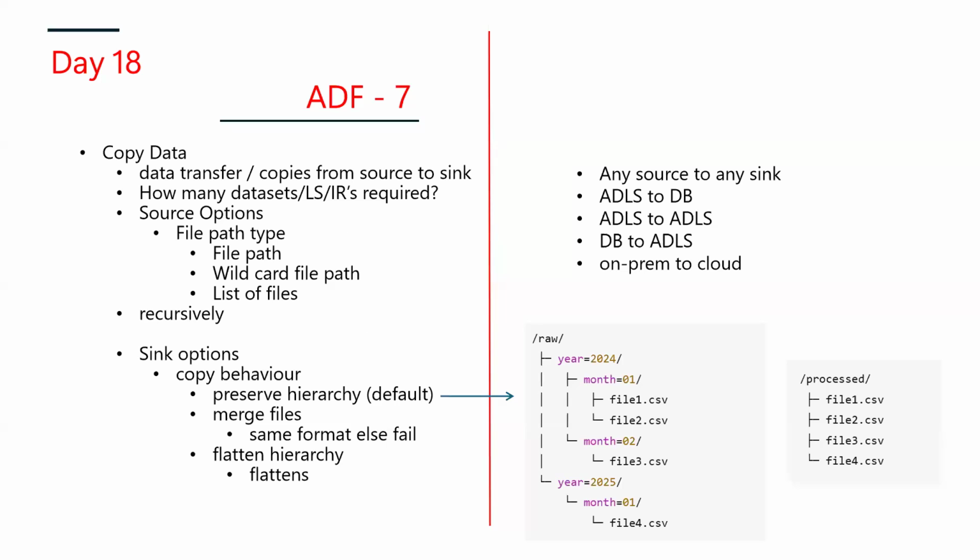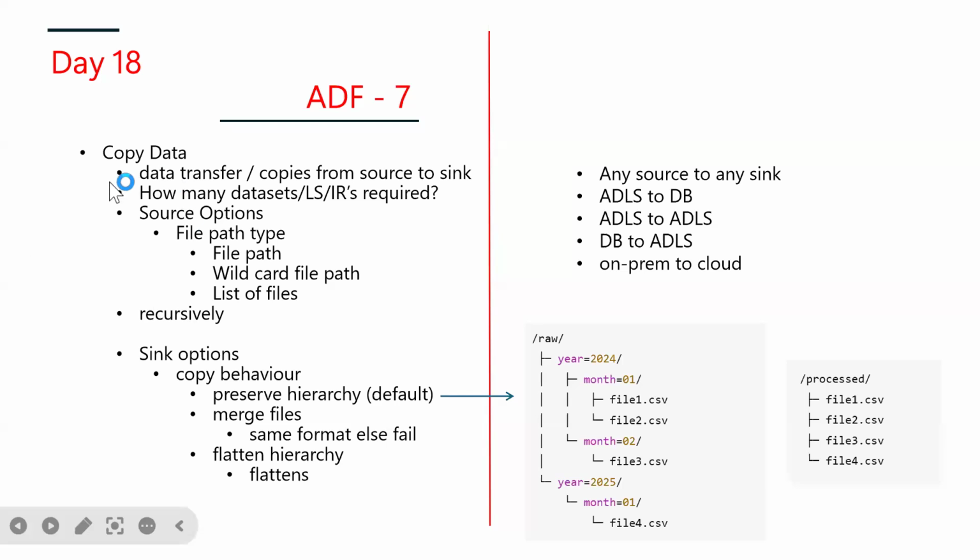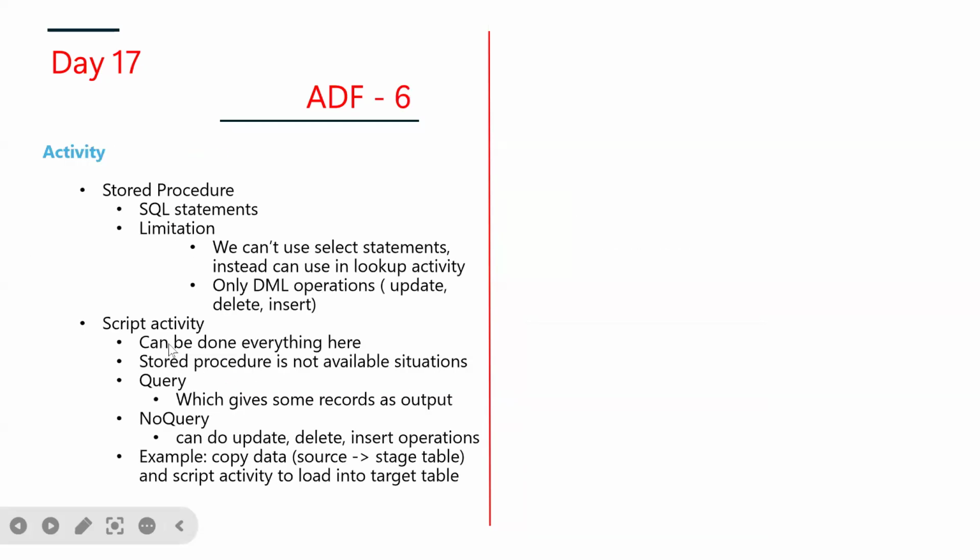The purpose of copy data activity is simple. If you want to copy from a source to a target, that can be done by copy data. Okay, it's a data transfer, copies from source to sink. So whatever we have seen so far, right? Script activity is not a data transfer activity. It is just a data extraction activity, script activity, or lookup activity, or get metadata activity, whatever we have seen so far. It is just extracting the data from your tables, files, something like that. But it's not a data movement activity.